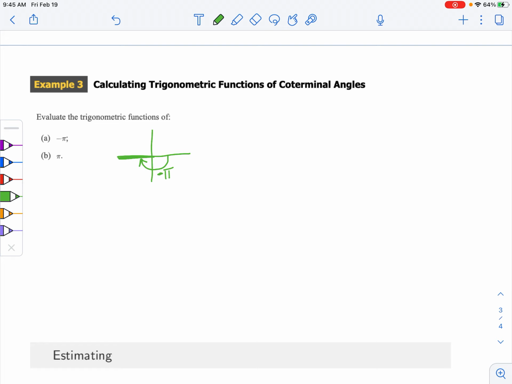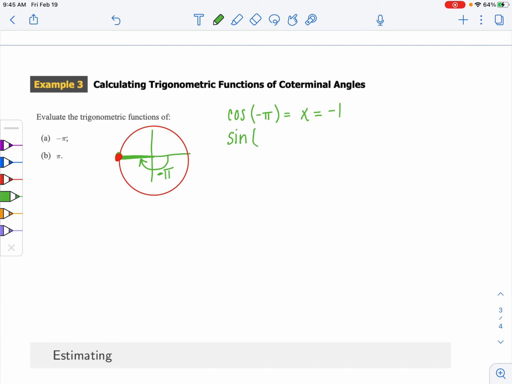Now we're going to find all the trig functions based on this angle. So we're going to start off with cosine. So cosine of negative pi, remember the cosine of this horizontal line is going to be negative 1. You also can look at it as the x value. The cosine is the x value. Well, this x value in the unit circle, I can even draw the unit circle of life, is negative 1, because it's the full radius length away, however you want to think of it.